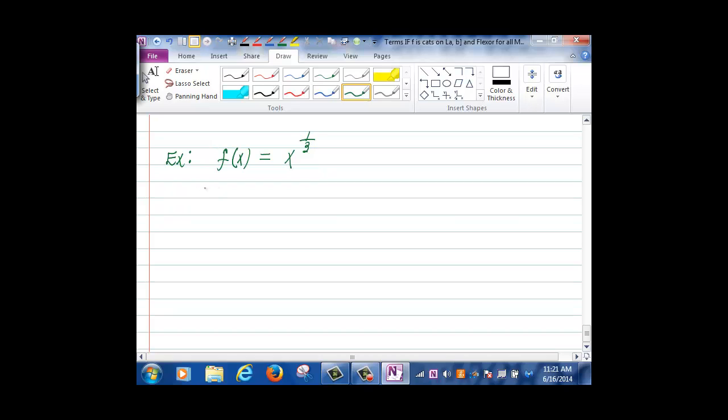So if I look at the derivative in this case, what's the derivative? We know that by power rule, it is what? It is this, right? So this would be 1/3 x to the what? Negative 2/3, which is what? I'm going to write it as 1/3 x to the 2/3 in the denominator in this way. Everybody agrees with that? You guys are okay with that? So if that's the derivative, right?